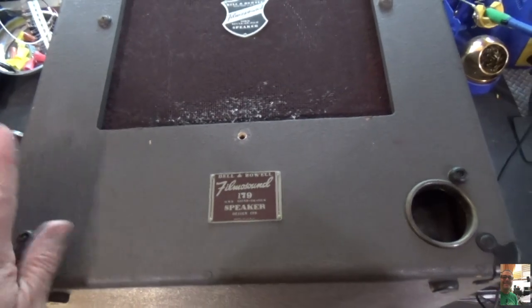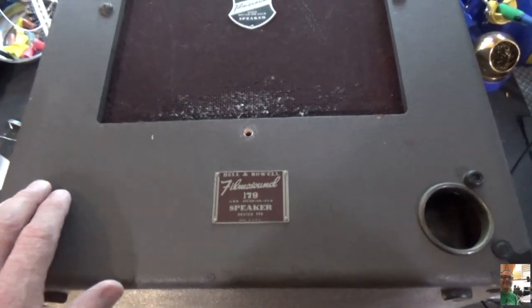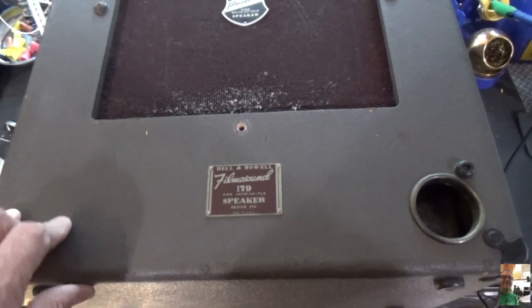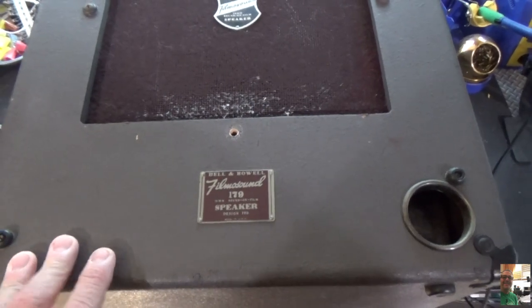Some of you expressed concern, can this box handle the weight? This box is made out of solid plywood. It's very solid. No problem handling the weight at all. And we'll look at the handle as well.